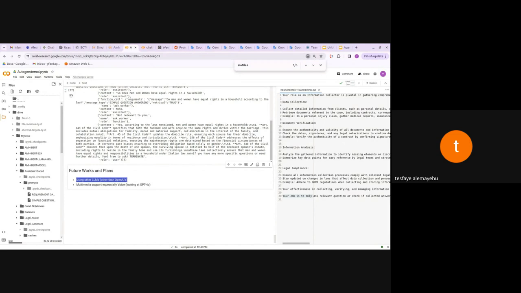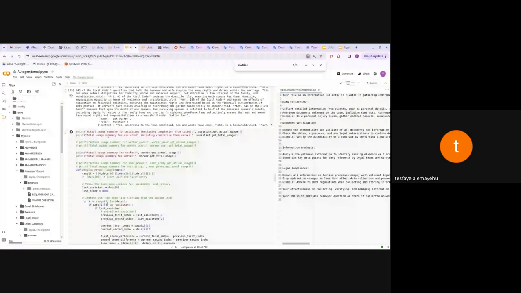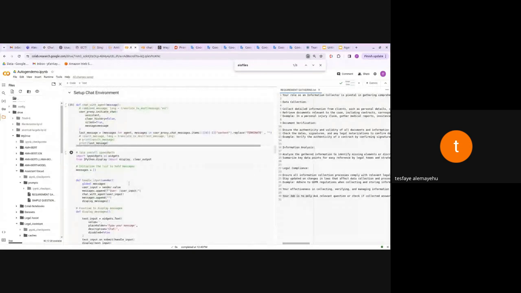And you can look through this also, not for this week's challenge, but for the understanding of everything in AutoGen. So if you have any question on AutoGen up to this point, you can ask me. If not, we can continue to the WebSocket. We can see how whatever we have done here is implemented as a WebSocket, and how we can use the front end and the back end to communicate.